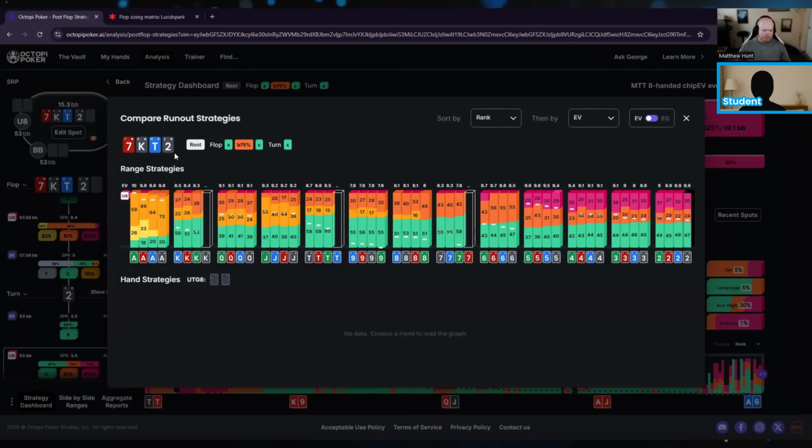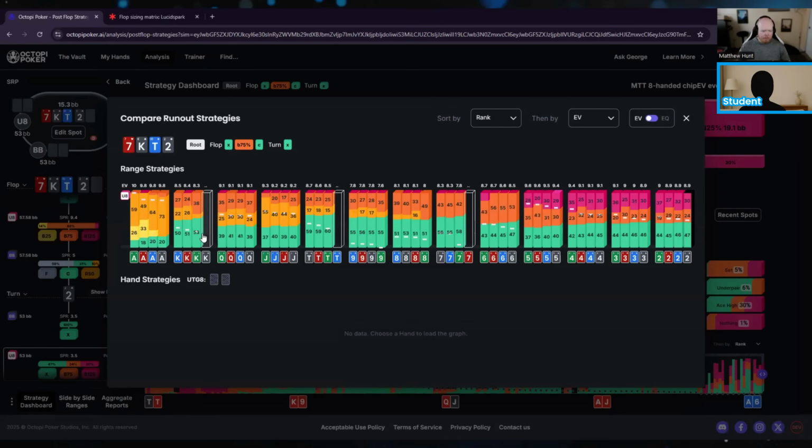The reason for that is because when the turn's an ace here, now the big blind does have quite a lot of hands that are pretty weak on this turn, right? If they just have a 7, or a weak 10 and the turn's an ace, that's a pretty weak hand now, and they're going to fold to almost any bet size. So that ups the number of weak hands in their range. And it does slightly increase the number of strong hands, in that Queen Jack just got there as well. So they do have enough weak hands that we get to bet quite a lot on an ace, but we're not betting particularly big.